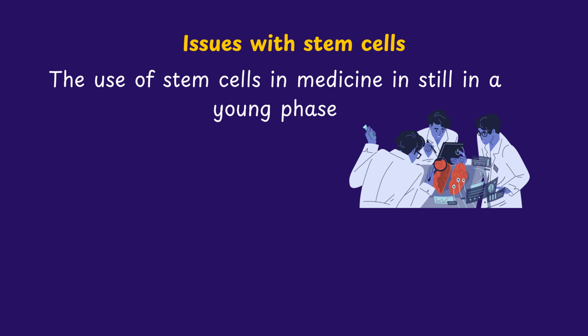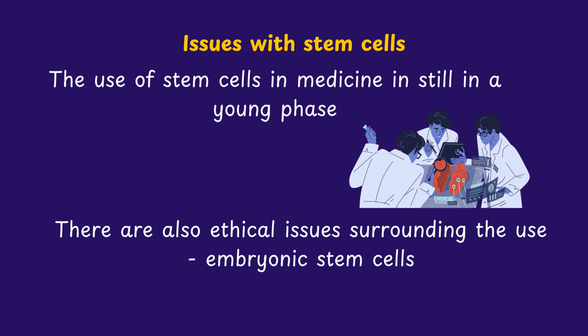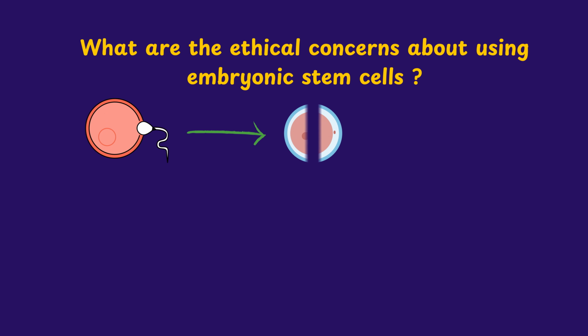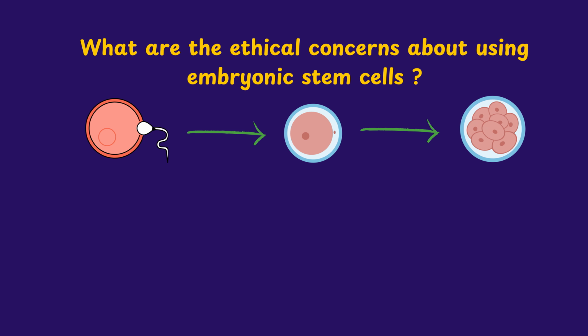Issues with stem cells. The use of stem cells in medicine is still in a young phase, and so quite a bit of practical issues could arise. There are also ethical issues surrounding the use of embryonic stem cells. What are the ethical concerns about using embryonic stem cells? Here is a reminder of how the embryo is formed. So we have fertilization, and then we have that single cell called the zygote being formed. The zygote divides by mitosis to form the ball of cells called the embryo, right?